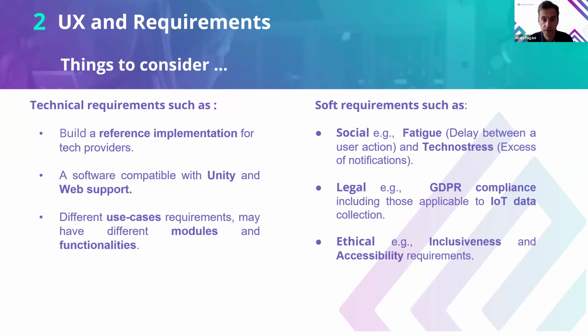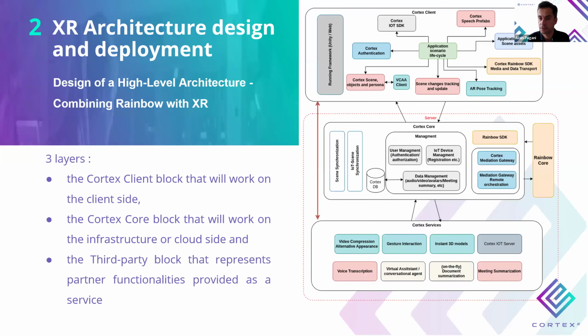Now, with these requirements, in the first phase of the project, in the first year, we developed an architecture. And now I will show you the architecture. This diagram is also available in the Annex 1.1 of the Open Call documents. But globally, we have an architecture that is divided in 3 layers. So on top we have the client block, in the middle we have the core block, and at the bottom we have the services. Actually, I will start with the core one.